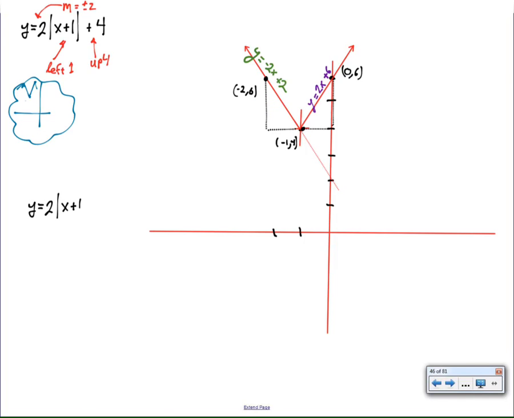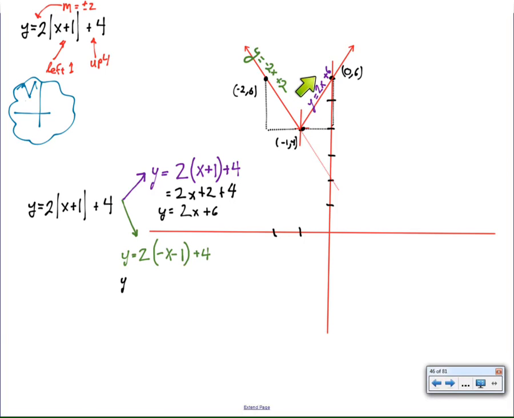Verify using our algebra. We can separate one by taking out the absolute value, in which case we'll distribute the 2, and add the 4 to get 2x plus 6, confirmed by the graph. Here, get rid of the absolute value, take the negative of everything inside, distribute the 2, and then add like terms, and we get negative 2x plus 2, confirmed by the graph. So this is a sort of self-checking. This is the algebraic or analytical way of looking at the two rays that make up this absolute value, and this is the transformation or graphical way. So we have graphical, geometric, and we have analytical or algebraic. And so this is a way of checking.